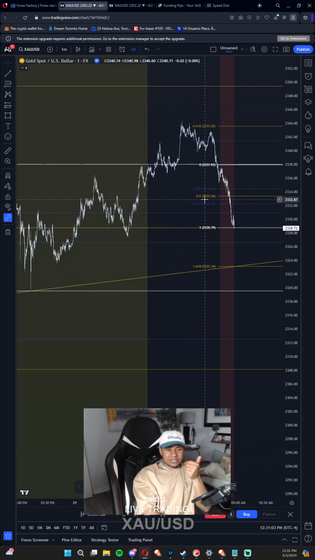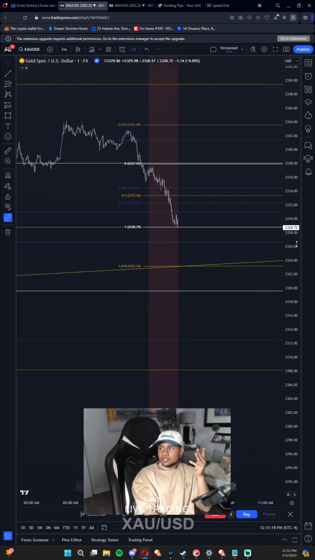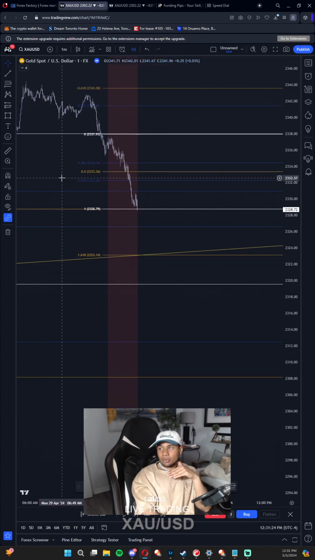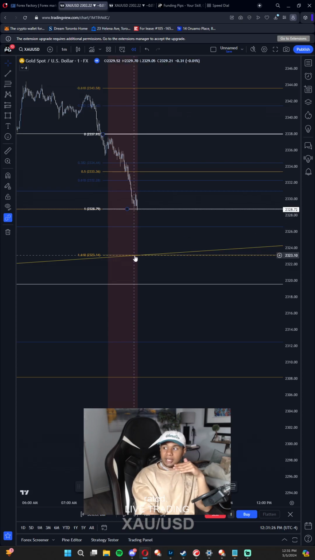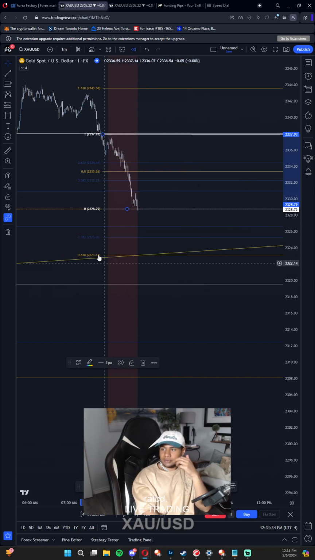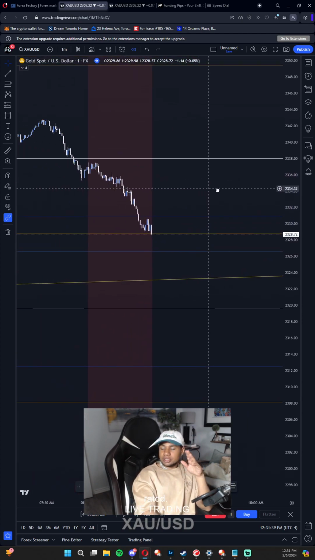We don't always know where exactly we would find like break of structures or change of characters and things to find that range, that sweet spot. So there's no definite for me, but I do like to use these zones like the 50 or the Asian session low to really find those a little bit easier. Okay, so I marked it up just from the Asian session high to the 50% zone. Now we're gonna see if we can get a buy opportunity here, but if not, we can see near this trend line area, that is where the liquidity, or a liquidity zone, is. If we just reverse this, this should be the negative 0.618, and yes, it is. Let's go ahead and delete it. Now, first opportunity is over here.